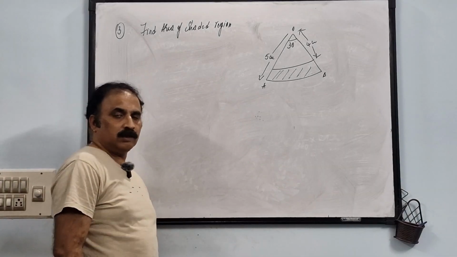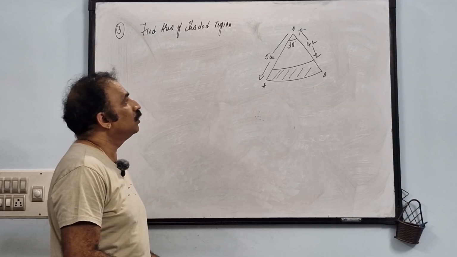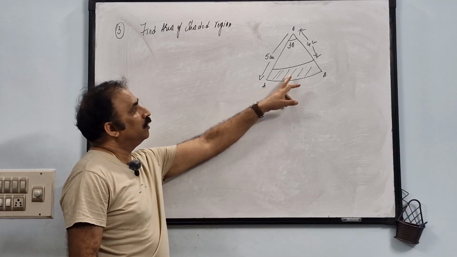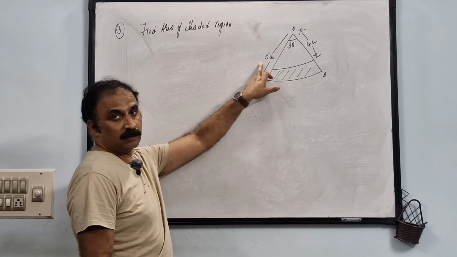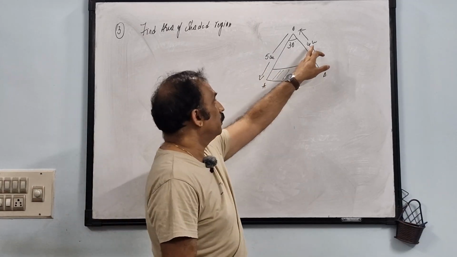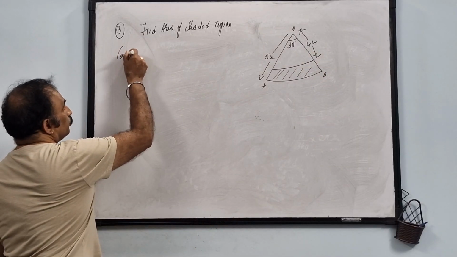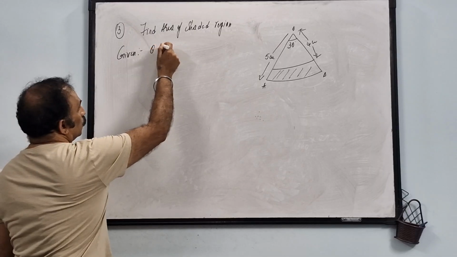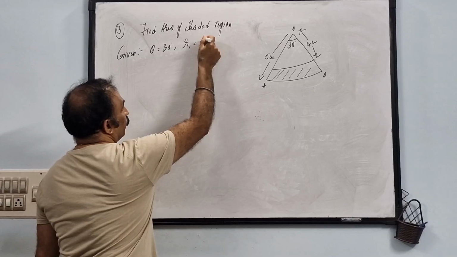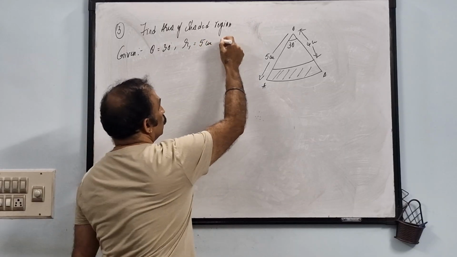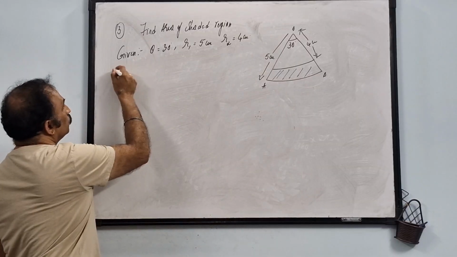Okay, again with the same chapter. Here theta value is given as 30 degrees and two sectors are there. You have to find the area of this shaded region. The bigger sector radius is given as 5 centimeter and the smaller sector radius is given as 4 centimeter. So given, theta value is equal to 30 degrees, bigger r radius is equal to 5 centimeter and smaller r is equal to 4. We will keep it as R2. You have to find the area of the shaded region.